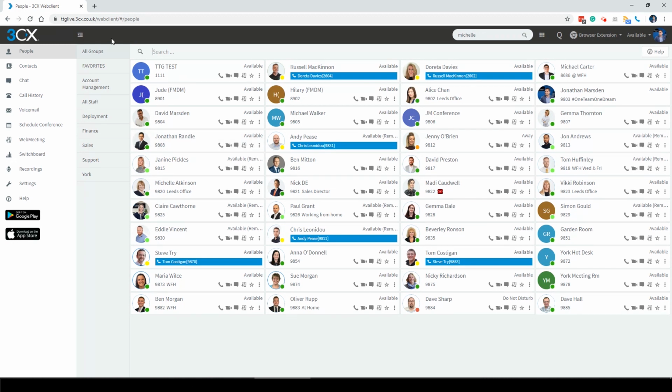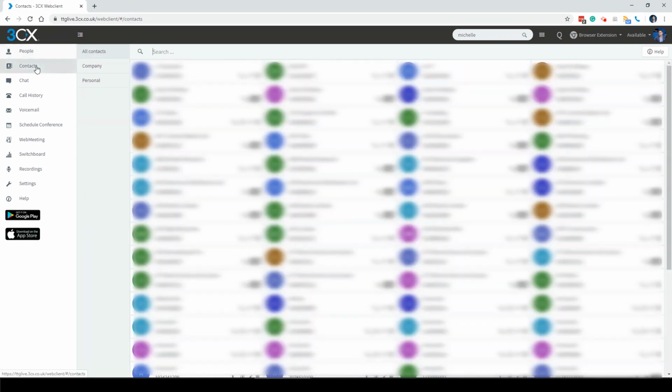So this is the present screen. If we go through, we've got a contacts tab, which allows us to see all of our contacts. We'll just blur this out for security purposes, but you can search for any customer. This can be linked into CRM. I'll show you on one of ours here that record has come out of CRM, so you don't necessarily have to be keeping multiple phone books.